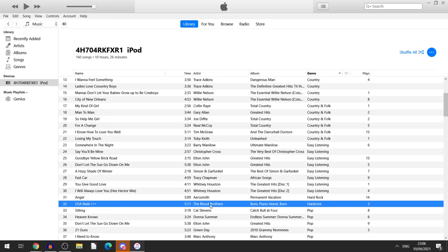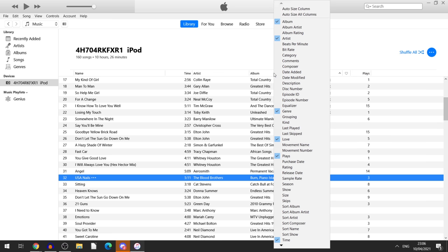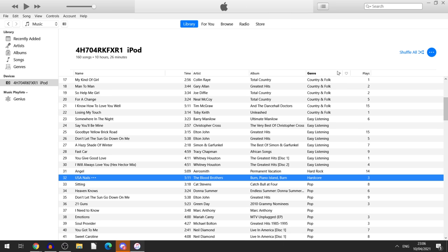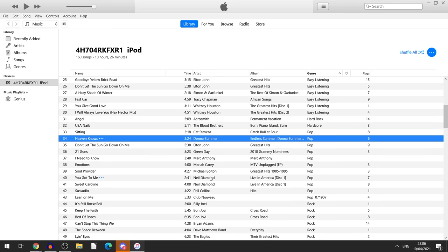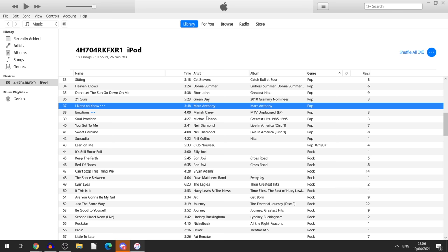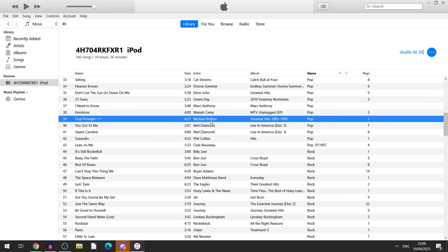Another one by the Blood Brothers. I've never heard of these guys. Can I not sort by album? Can I not sort by artist? I can't sort by artists, apparently. I can sort by genre, though. No, I can't sort by genre. Okay, whatever. Sitting by Cat Stevens. Let's see. We've got some Cat Stevens, Donna Summer, Elton John. Oh, Green Day. Mark Anthony, Mariah Carey. MTV Unplugged. Okay. Oh, Soul Provider by Michael Bolton.